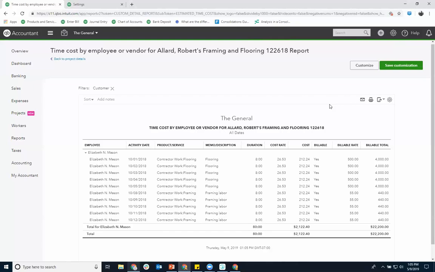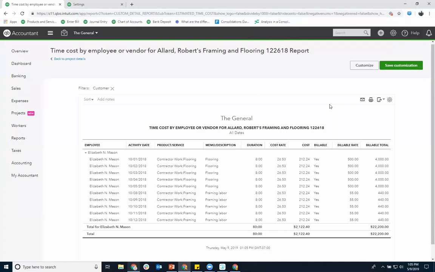I can see the duration of Elizabeth, who's my main sub-C or employee really. I think she's an actual employee. Cost rate and the cost to me. Total cost $21,22.40. That's not even on payroll. Even if it's not on payroll and you're not using payroll in QBO, I can still see the estimated cost of time against the project using QBO Plus and Advanced now with project tracking.